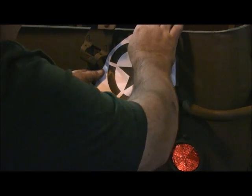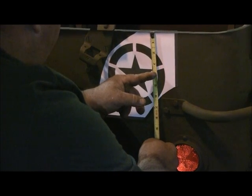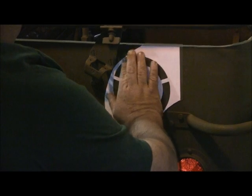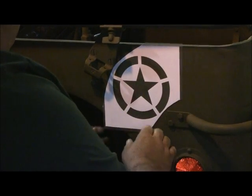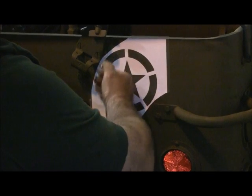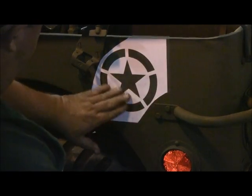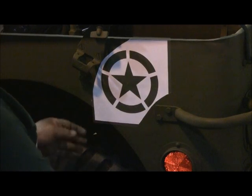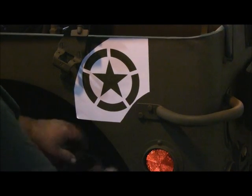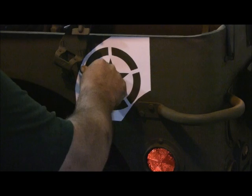And you can just tap the corners there and let it hang sort of loose and check your measurements and everything to make sure you're good. Then to go around and do the top, just pull down a little so you don't get any wrinkles, get nice and smooth. Check these areas all along the stencil.